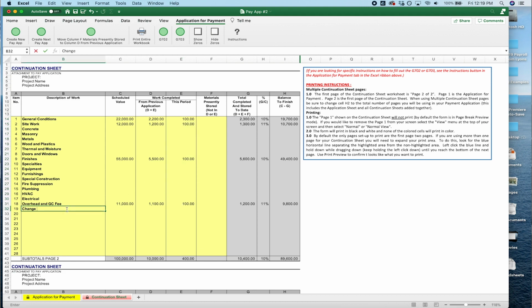So whatever the change order was, you can say change order, but type in what it was, like the extra tile or whatever. So tile in bathroom, I don't know, whatever. You're gonna go, the scheduled value is of course $1,000. So you're adding lines to the scheduled values because you're adding to the contract amount. So you're not gonna bill for it maybe this month because the work isn't complete. So we're gonna leave this period portion blank.